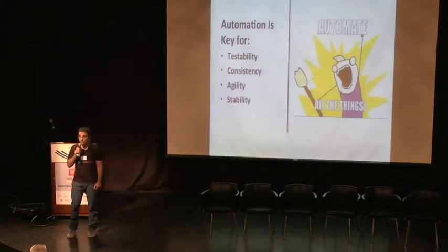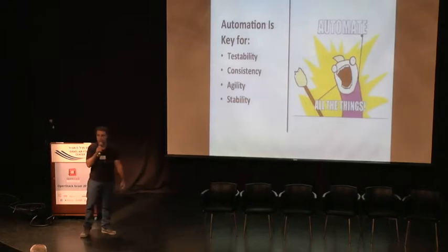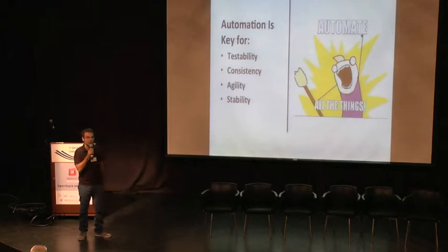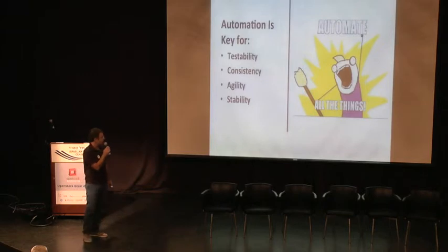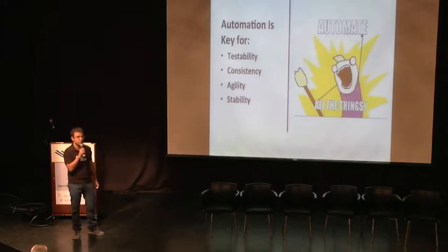A key aspect to that is basically automating things. So when you talk about automation, it's good for a couple of reasons. First of all, the stability. If you want to start and set up environments, and not just install things in a production environment. If you're a developer and you want to test things, if you're a QA team that needs to check that something is going correctly, this is very important. Consistency of environments. If you're testing something, you want to know if it's going to be the same as in production. Agility, obviously. If you have things automated, it's very easy to push changes. It's very easy to set up a new environment from scratch. Stability, maybe the most important factor. When you have all the changes recorded in the source control mechanism, and basically it's not just about some sysadmin logging in and making changes, it's very easy to track things down. If something breaks, crawl back to a previous version.